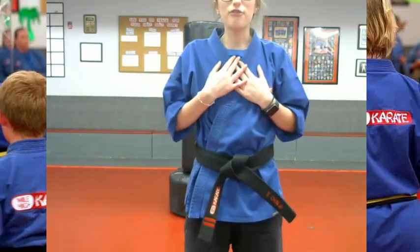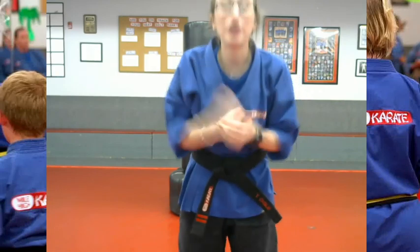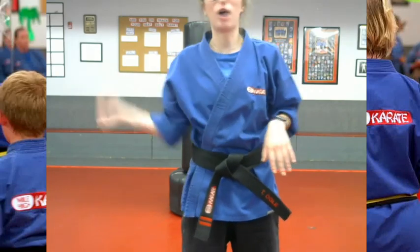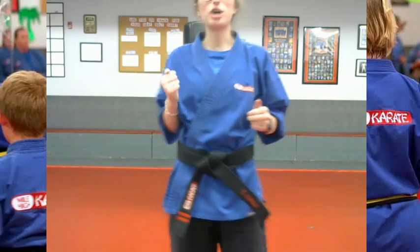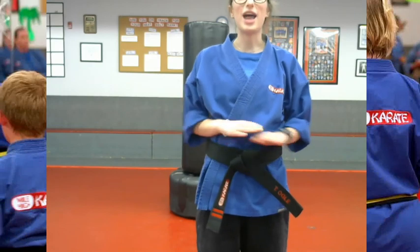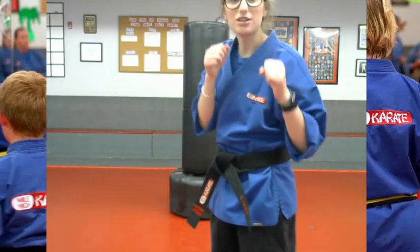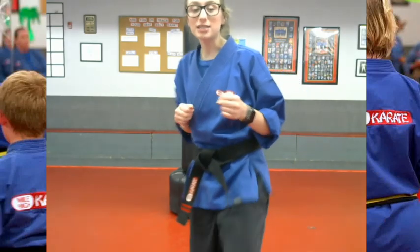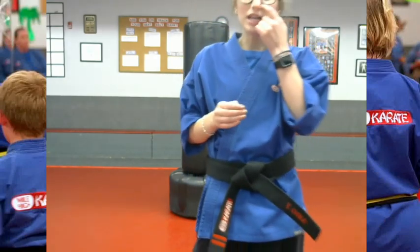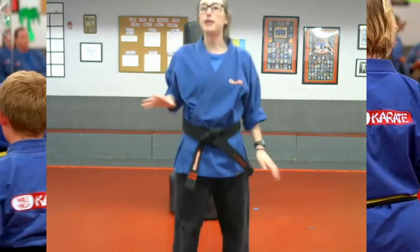But I think for me, the biggest thing about sparring, and Mr. Burton says this all the time, is cardio, guys. If you want to be a good spar, grab a jump rope. That's all you got to do. Grab a jump rope, because if you can do jump rope for 5 minutes straight, you can spar and not get tired. Because once you start getting tired of sparring, your hands start to drop, your kicks start to get sloppy. So that's a really good idea too. Just cardio, guys. Cardio. Jump rope, running. Jump rope's the best though, because you're bouncing.